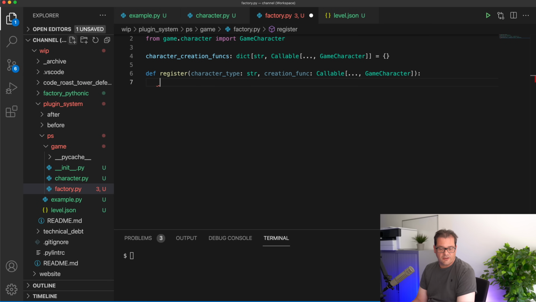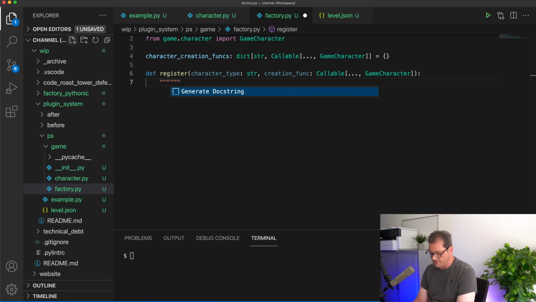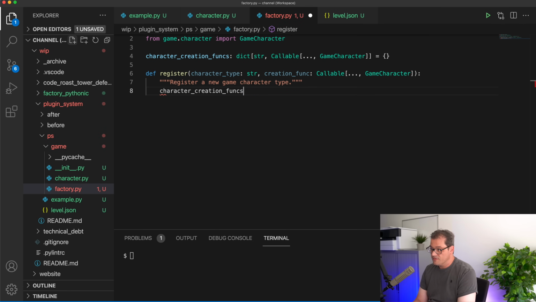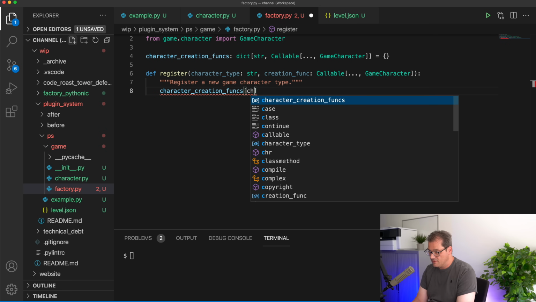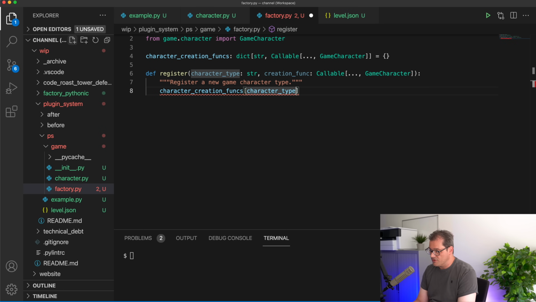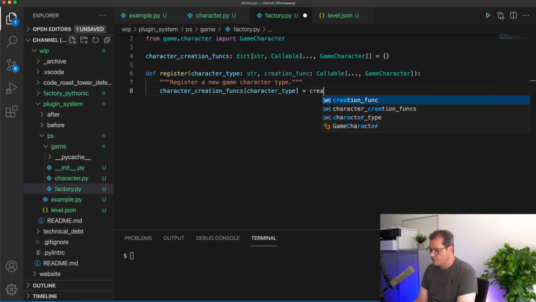Now, this is not a very special function, it's not very complicated. What it's doing is register a new game character type. And that's very simple. So we have the creation functions, and then we're going to add the function to the dictionary. There we go. That's all there is to it.